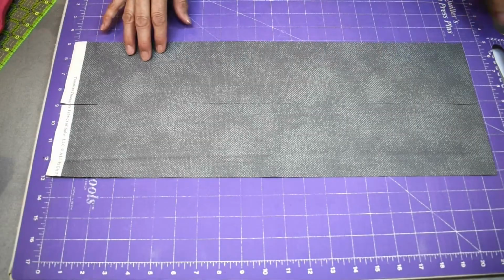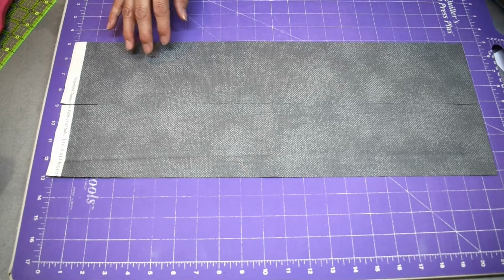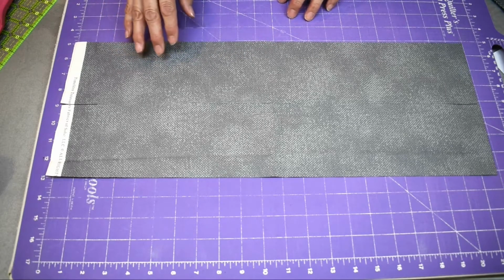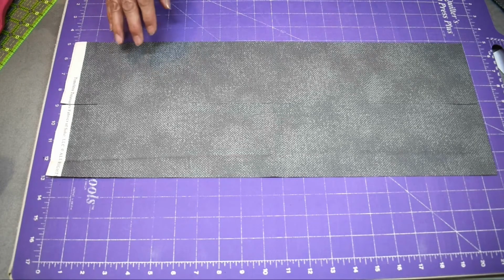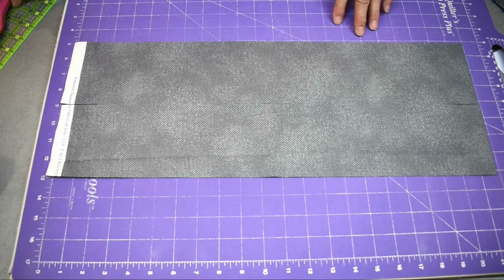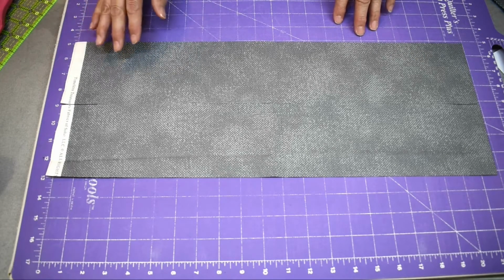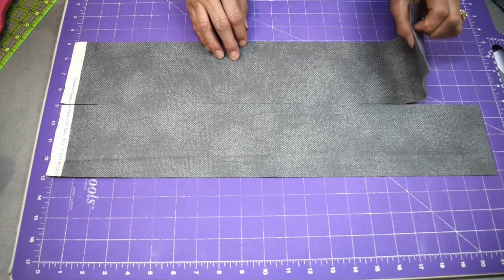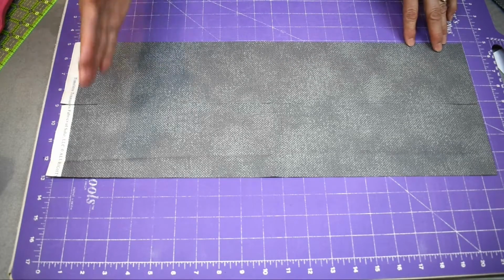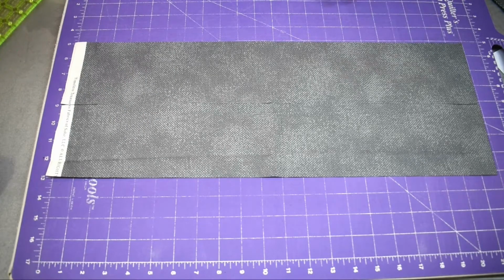So the first thing I want to do to prepare the strap is decide how long I want it. Strap length is a little bit personal preference. You want to make sure that you've got something that fits your height and your body type and works for the purpose you want. For this tote bag, I want it to go over my shoulder, so I'm going to want a strap that is about 34 inches long. Because this fabric is folded, I can then measure a 17-inch length and trim off the selvage edge, and that's going to give me a strap length that I like.